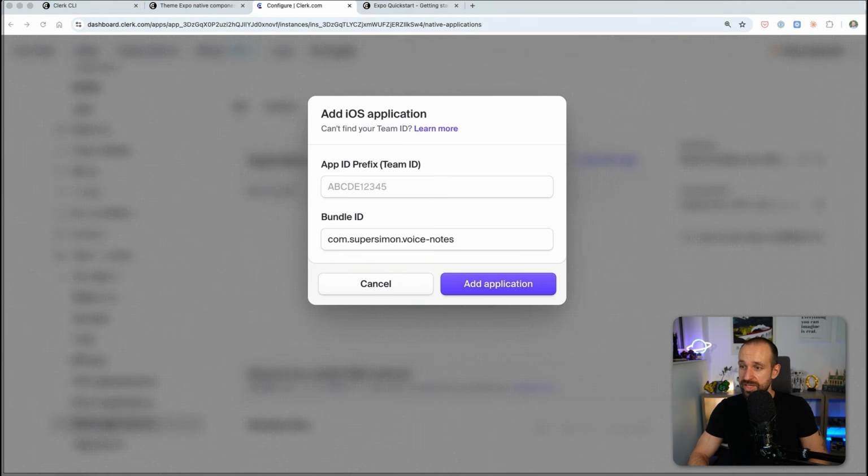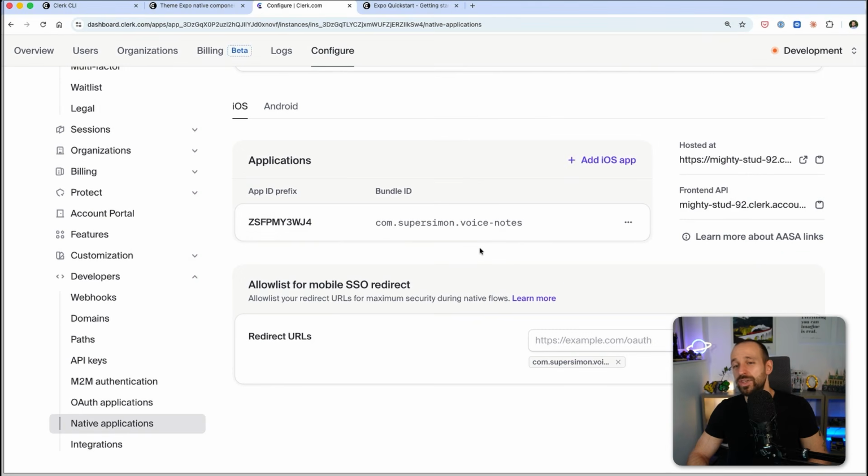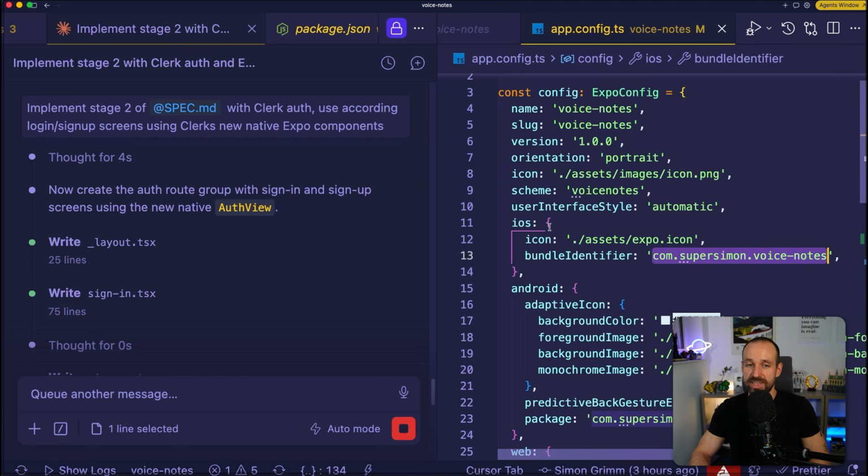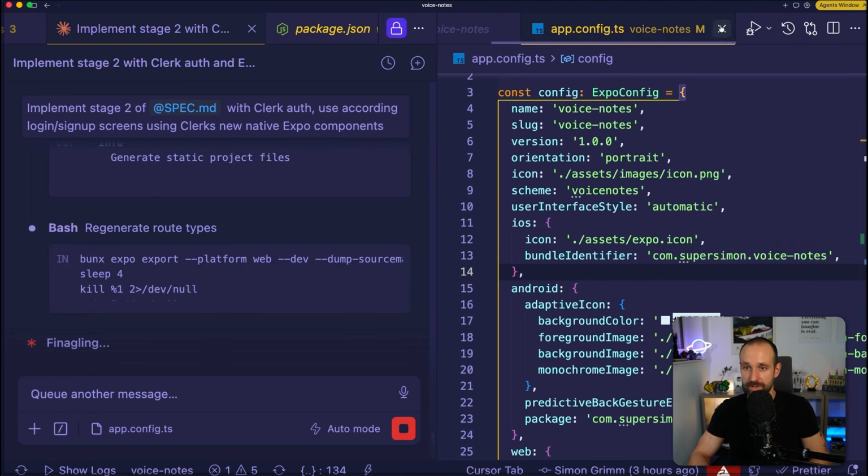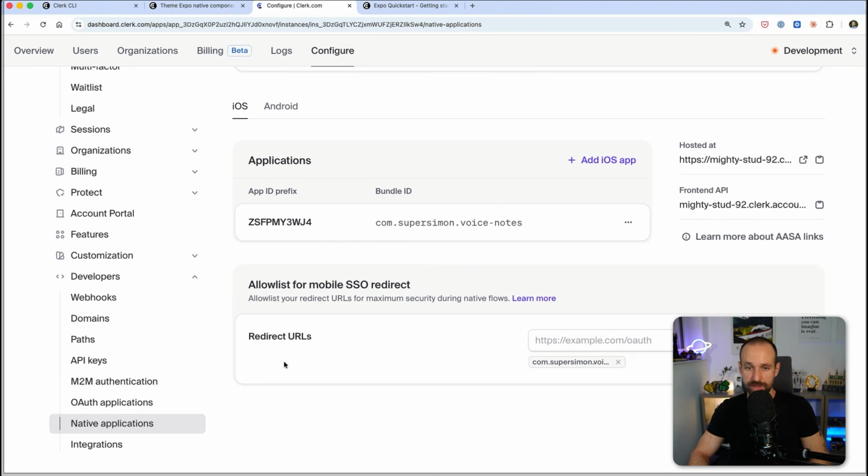Now you also need your app ID. I'm just looking mine up because I'm pretty sure I used it in a different video before. You can find yours simply by logging into Apple and then getting it. So this should be mine. I'm going to add my application. If you don't do this step, most likely your Apple sign-in in your application here won't work. So that's why I did it up front.